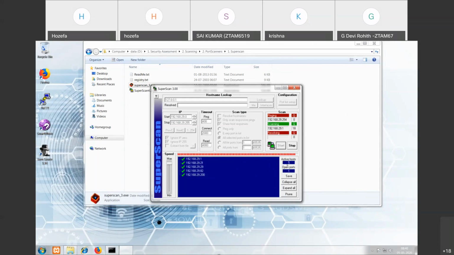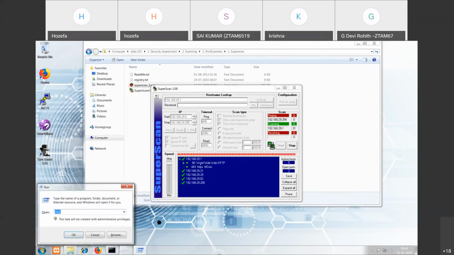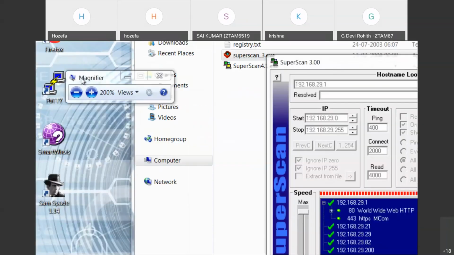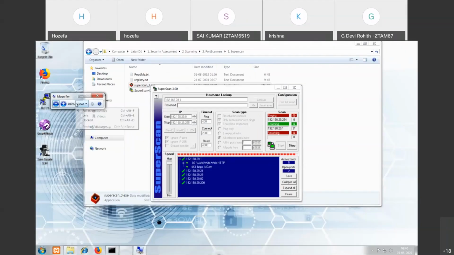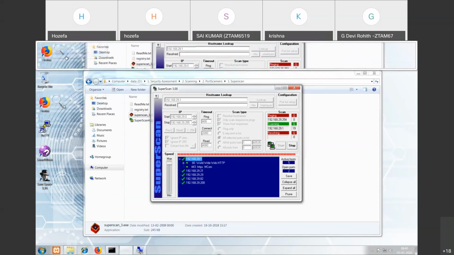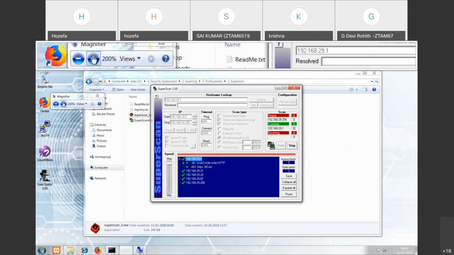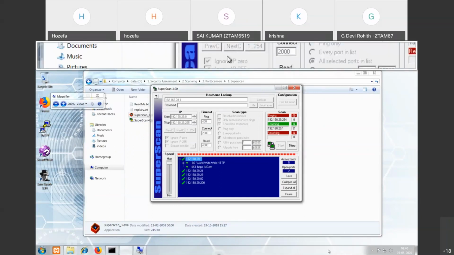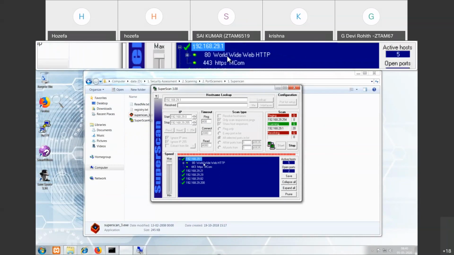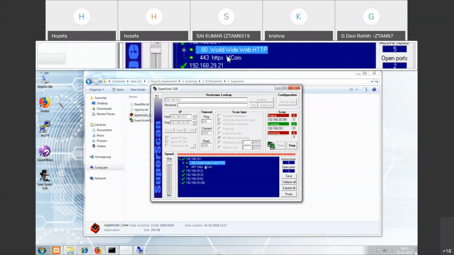But first, it told us that 5 computers are online. Now when I check here, can you see, guys, on 29.1, it is showing that 2 ports are working, 80 and 443.